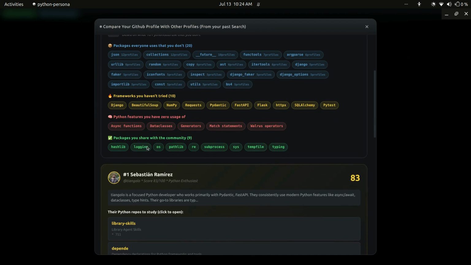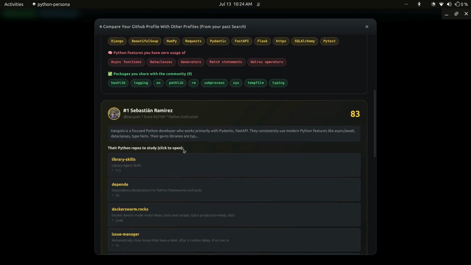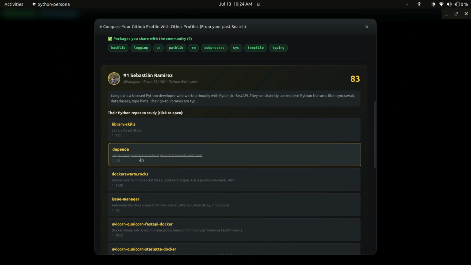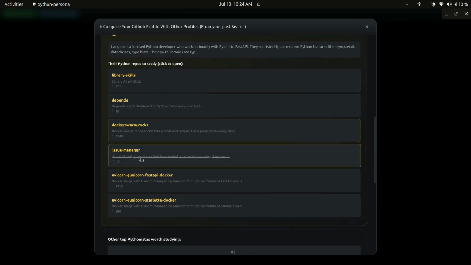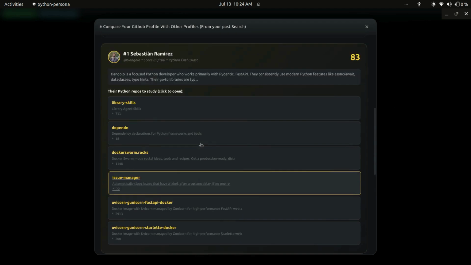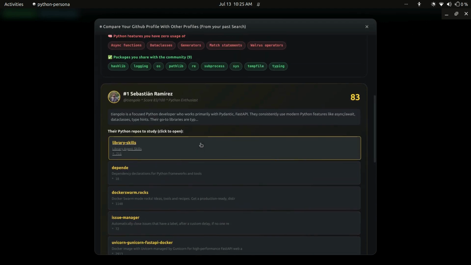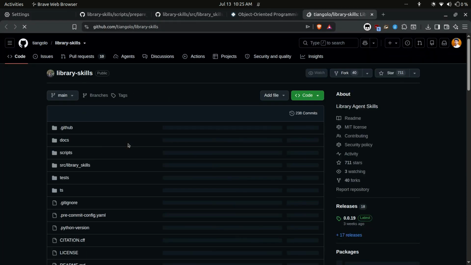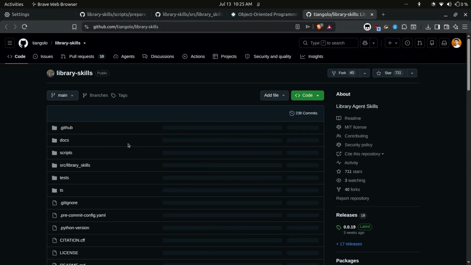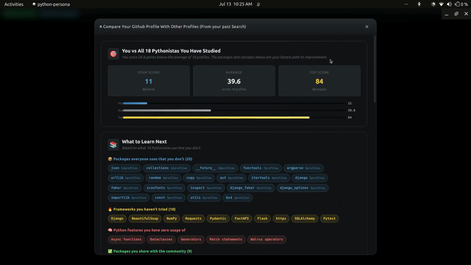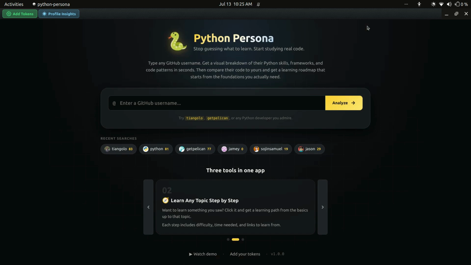It's going to compare my Python projects and everything related to Python with all the other reports out there and generate a basic score. I have done about 18 searches in the past, and all of these reports have been saved, and it has done a comparison: what packages I am not using, what frameworks I am not using, and what I have used, etc.